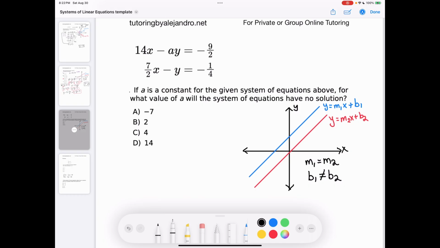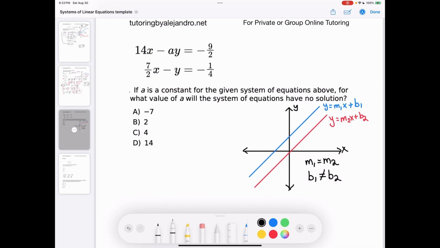So the first one is the slopes. The slopes have to be the same, right? So if one function has, let's say, a 45-degree slope, the other one also has to have a 45-degree slope, okay? And our second condition is that the intercepts, so that point where the function touches the y-axis, right? Those have to be different, okay? And if you summarize this, it essentially means that the two functions have to be parallel, okay?